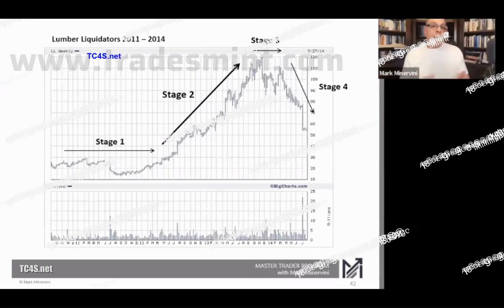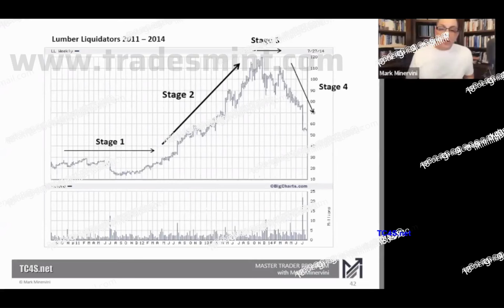Then later on, I'm going to show you the base breakout that came from the point where I was buying it. And I'm going to show you the fundamentals that were in another section for that same name. And I'm going to show you when it topped. So you may see some of the same names over and over, but we'll be building on the information. And so at the end of this, you have a complete picture. It's like all these pieces of the puzzle are going to come together.